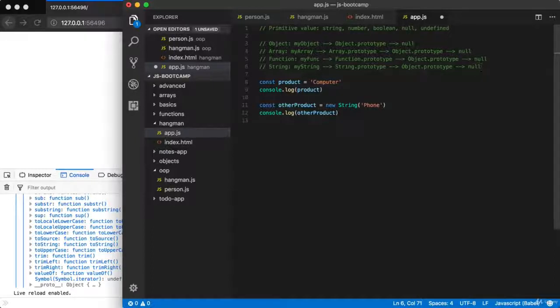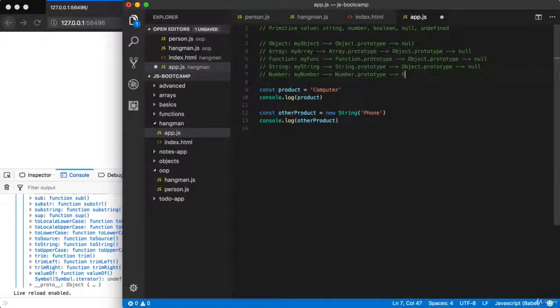For numbers and booleans, it is the exact same thing. We have that same conversion process happening behind the scenes. So right here, for Number, we have myNumber. This goes ahead and gets the prototype from Number.prototype. Then we have Object.prototype. And then finally, we have null.